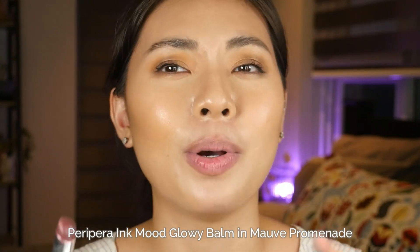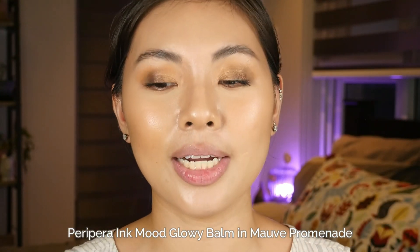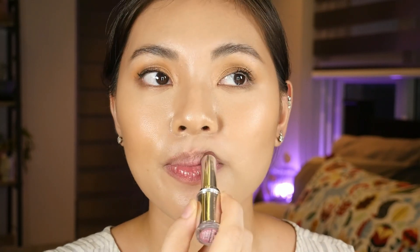For lip products, I have the Peripera Tinted Lip Balm - I'll link it below. When I was applying it, I noticed the scent is similar to their Roman Juicy Lasting Tint. This is in the shade Mauve Promenade, number four. It's the mauve shade I've been dying to try on my lips - I was originally looking for the Revlon Glass Shine in Glaze Mauve but couldn't find it, so this was my alternative. I'm so happy I purchased this because the shade is so beautiful - it's a mauve with more purple to it, not just pink. It's super unique in my collection.